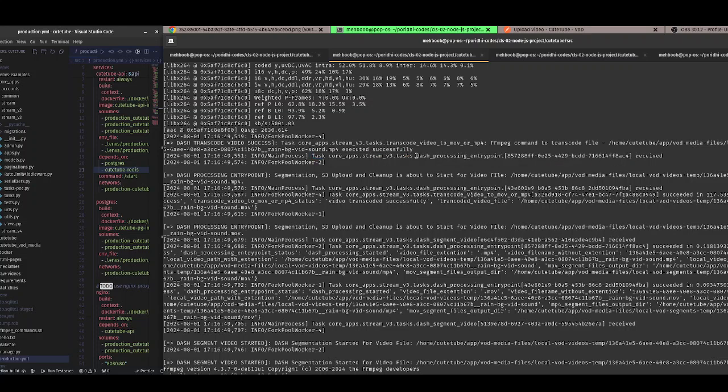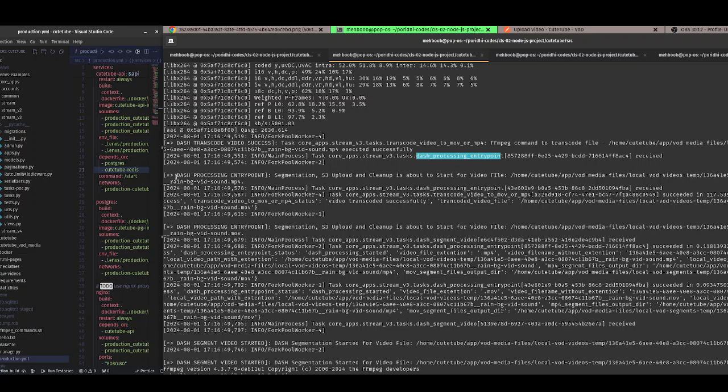This Dash processing entry point is a sub manager who oversees all the segmentation, then segmenting, then uploading those batch processing, then cleaning up the files. This is how it is designed to make it less buggy and error free.